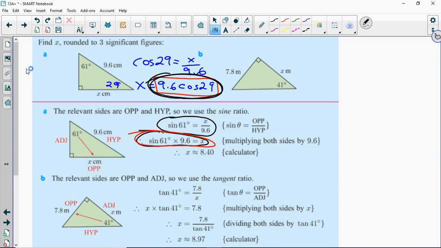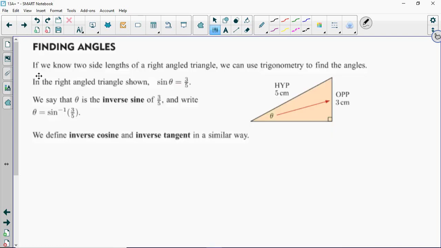All right. So now let's move on to the next part, which is going to be finding missing angles rather than finding missing sides. So over here, we've got a picture of a right triangle, and we know 2 of the sides are 3 and 5. Hey, we could figure out that third side is going to be 4, right? Because that's a 3, 4, 5 right triangle. Wonderful. But what we're interested in is, what is this angle here? What is the value of theta?